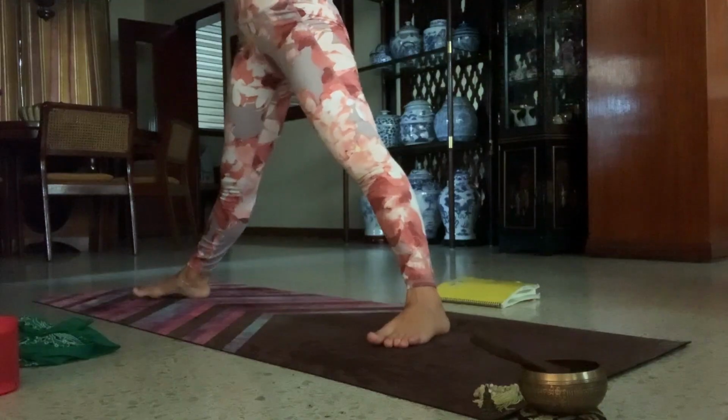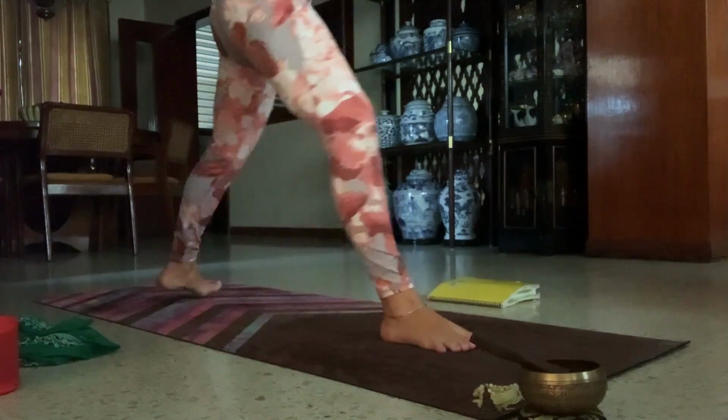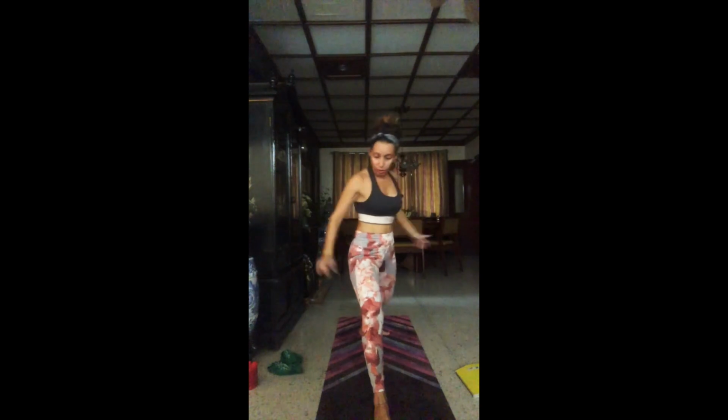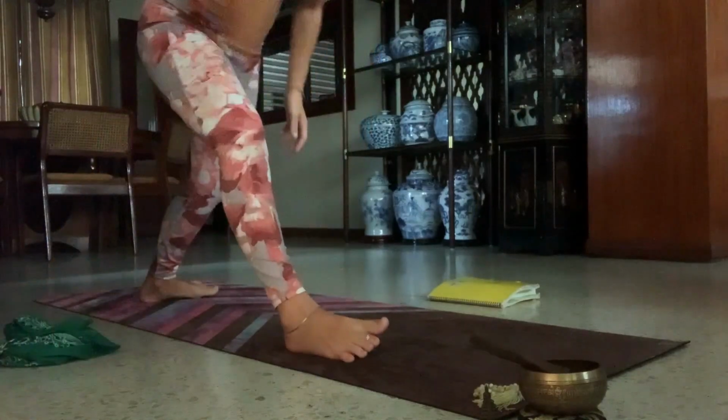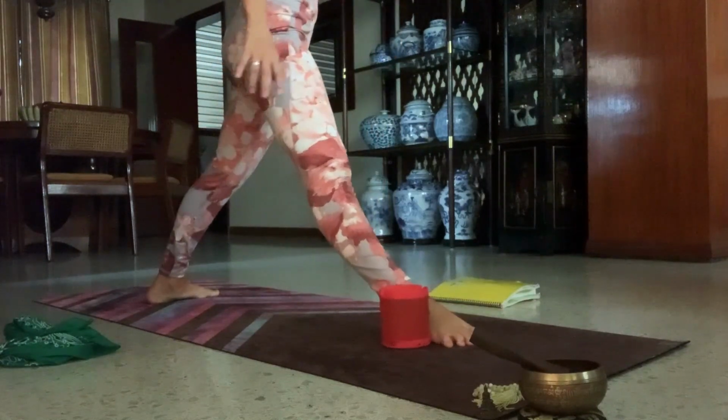I'm going to start with the right foot. So in order for you to see me, I'm going to turn, okay? So you can see exactly what I'm doing. Also keep the block by the side. I need my block. I'm going to place it already on the outside of my right foot.